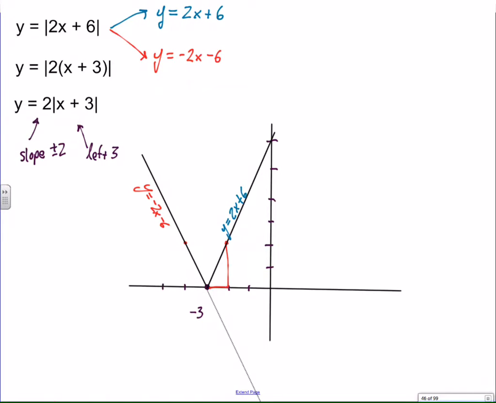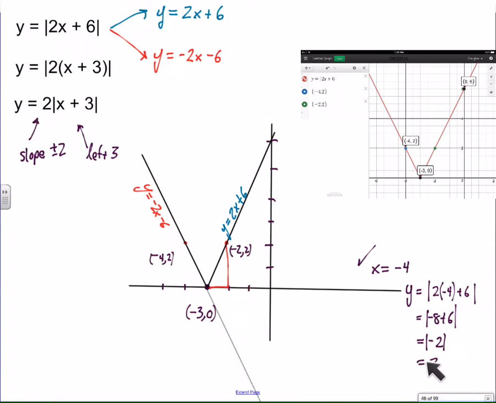So that's basically it. And then just to make sure that my thinking is right, because even though I do this, and I do this, and there's so many different ways to cross-reference, I can still make some sort of bonehead mistake. So there's two things we could do to check. The first is I went back 1 up 2. So checking on the downward line, I find a point that's clearly there, and I have to make sure that negative 4, 2 is a solution to the equation. And it works.